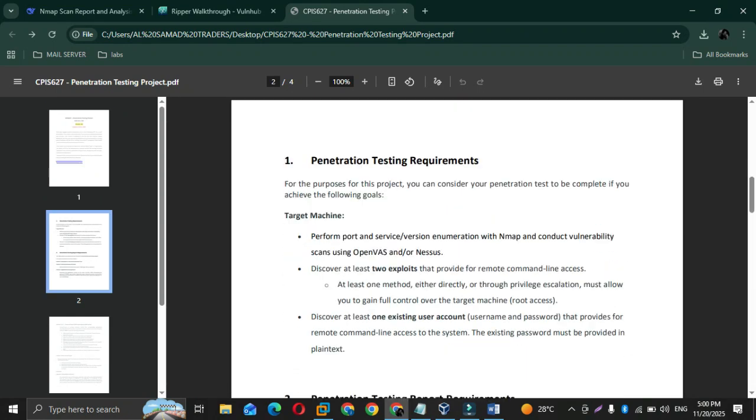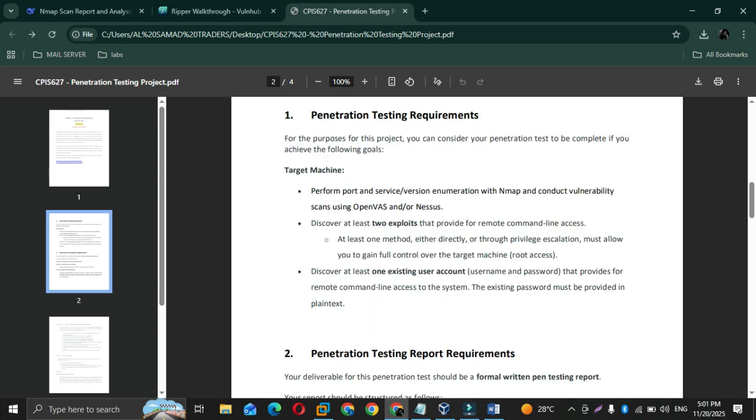First step, there are some important tools which are used for network scanning and finding the vulnerabilities of a system. So there are different ways that I can use according to your requirements, like the tools mentioned in your report: OpenVAS, Nessus, and Nmap. These are basically network enumeration tools, and using them we can find the vulnerabilities of a system and exploit the system.